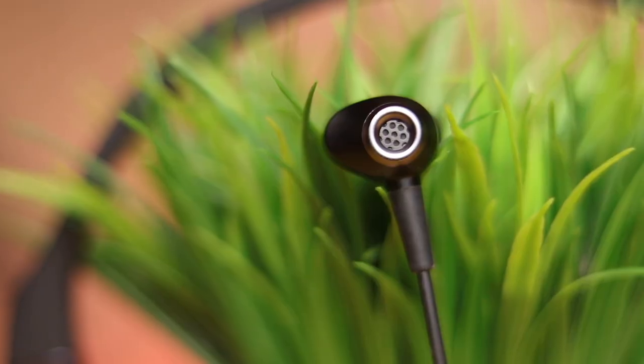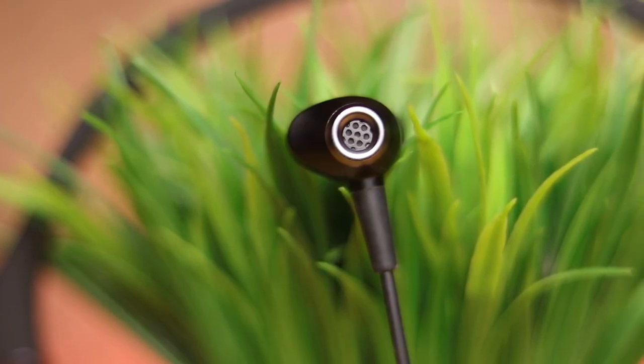One of my favorite features is active noise cancellation. It cancels external sound making way for clear audio, and it does a really good job. Most ambient sound is drastically reduced — fans, noisy air conditioners, even in noisy environments. Keep in mind ANC has its limitations; something very sudden or loud will still be audible. I got an opportunity to wear these on a flight and the noise cancellation was simply amazing — I felt like I was alone in the room. We also get ambient mode, which enhances external sound making you aware of your surroundings, ideal when walking outdoors or listening to music or podcasts.